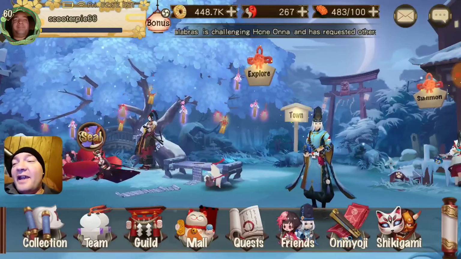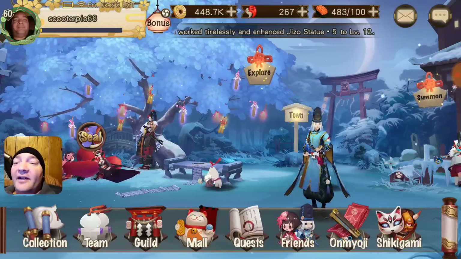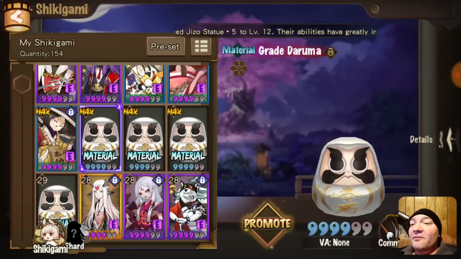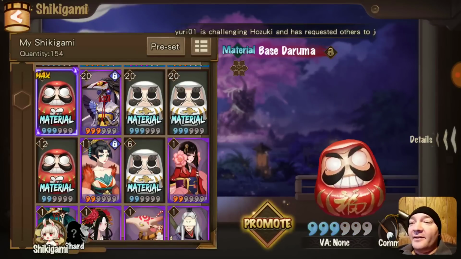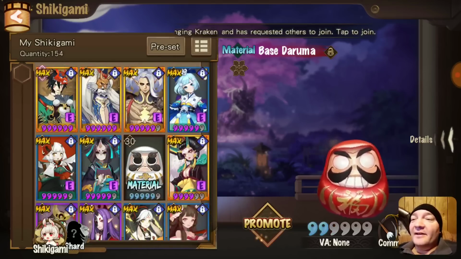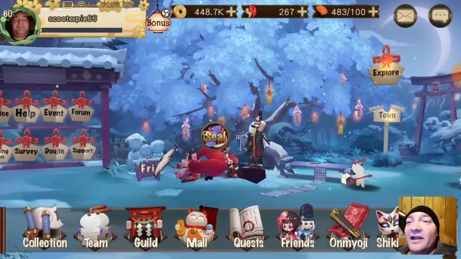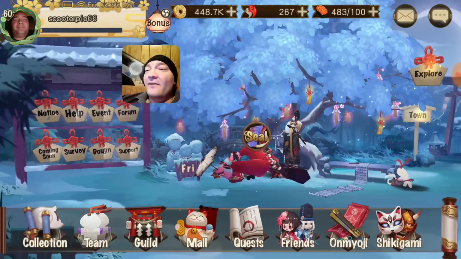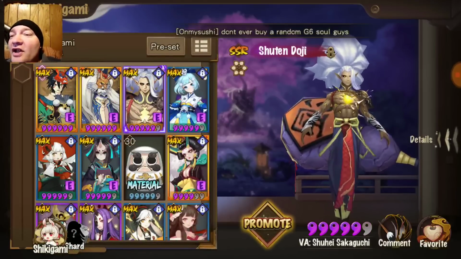Today, I had 1.5 million coins, and right before the video, I maxed all these guys out. I made another G5. I leveled up a whole crap load of Shikigami. I spent about 600,000 coins just leveling up Shikigami and getting close to being able to make another grade 6. Which, by the way, I have no freaking idea. I guess I'm gonna do Shuten Doji next.